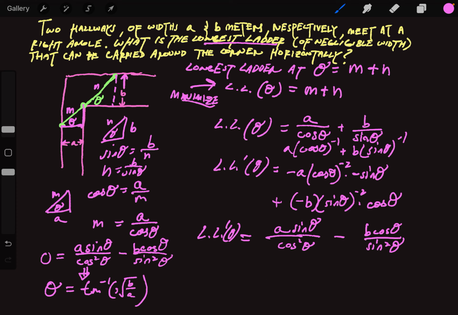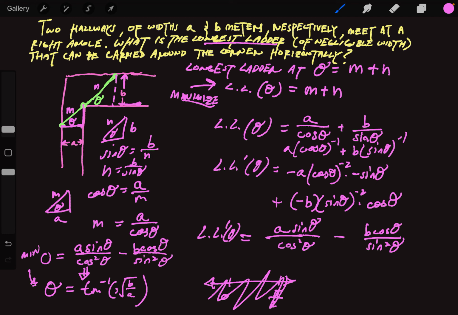Now, it's not nice looking at it like this, especially since this is going to be the value that minimizes, and you could actually convince yourself that it will be a minimum. Better yet, you can convince yourself using this. Here's, let's say, your angle. It starts off at 0, and then it's going to go to pi over 2. This value is somewhere in between. If you start off with 0, you should see that the derivative is going to be undefined. So you pick a value just to the left, and you can conclude that this is a minimum.